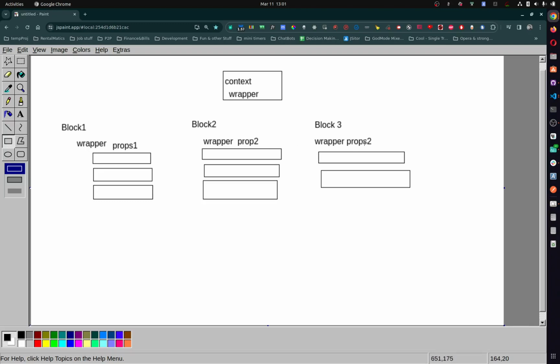But since this props and this props did not change, oh whoopsie, this is wrong. There should be 3. I just don't draw it like this. 3. So you see, the core in here is that props are different, and because props are different, re-rendering is different, and that's about it.